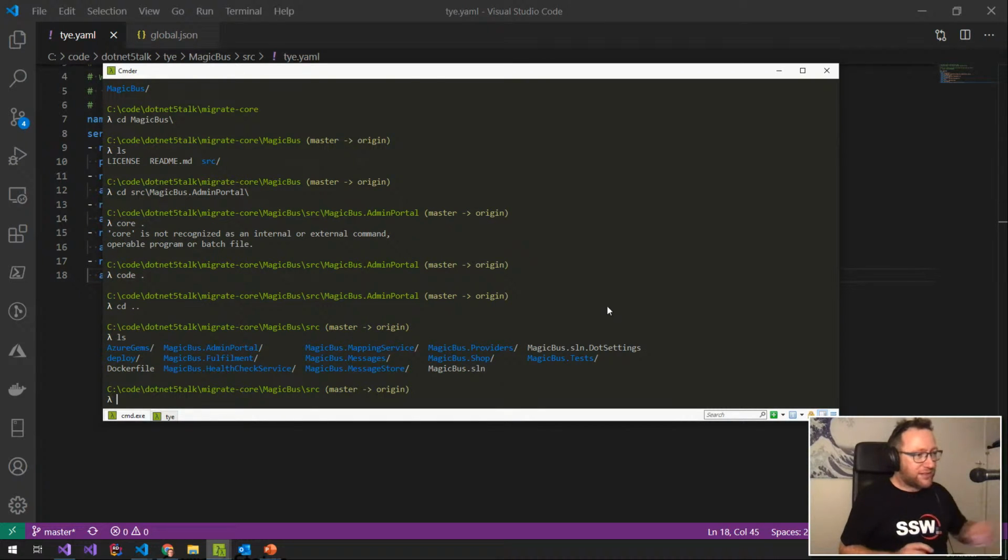Okay, so here, each of these blue folders is a service that's part of my application. I've got an admin portal that provides a web user interface. I've got a whole bunch of different services. There's something called a Health Check service, and its only job is to fire out a request to everything else saying, are you okay? and then reading the response. There's a message store that backs up all the messages that are sent around.